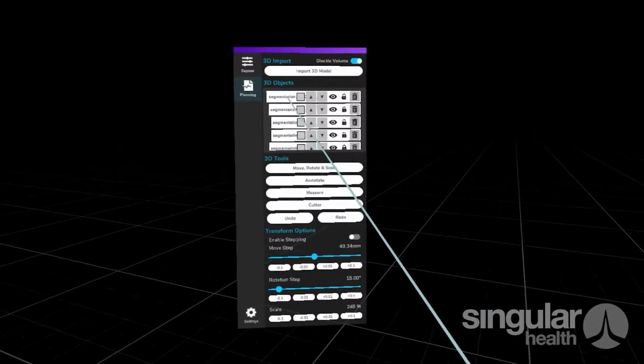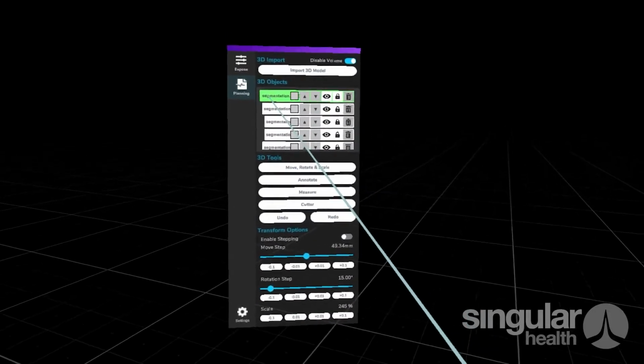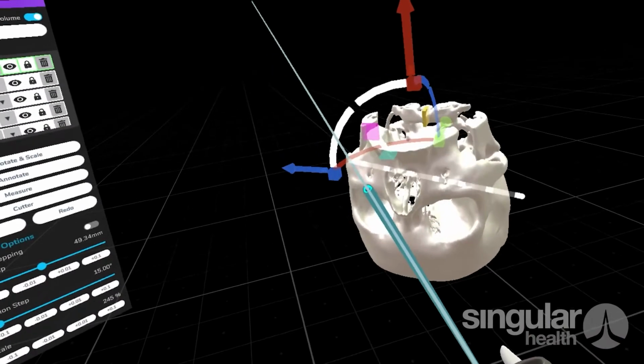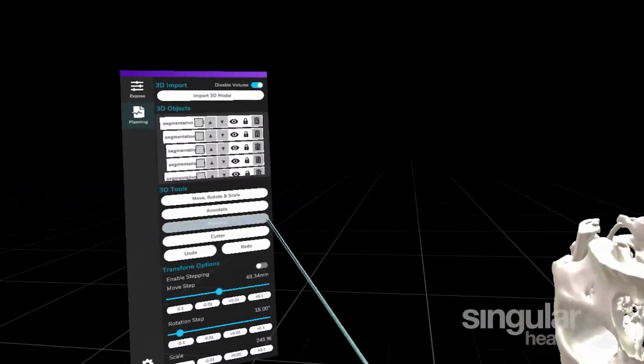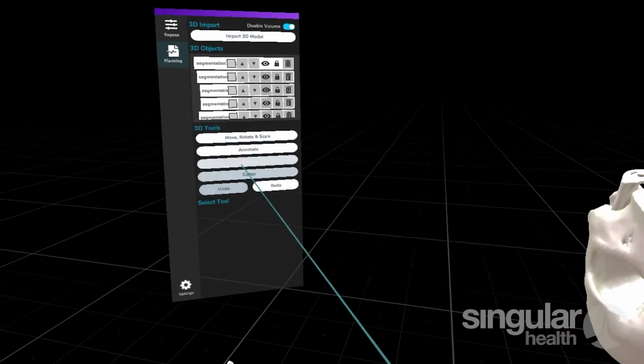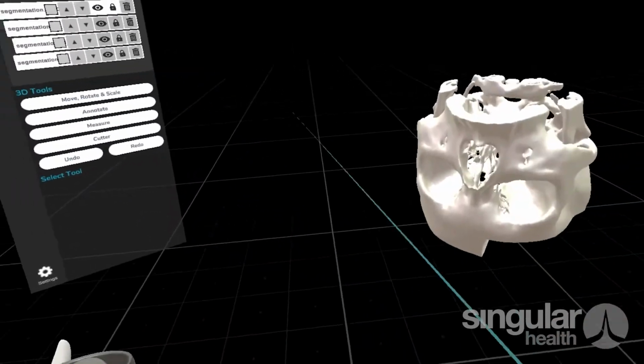There we go. And then if you want to, we can just grab the top parent. And then if you need to rotate the whole thing around, we can still do that. And then of course we need to delete errors. We can go ahead and delete certain bits and pieces of the mesh.